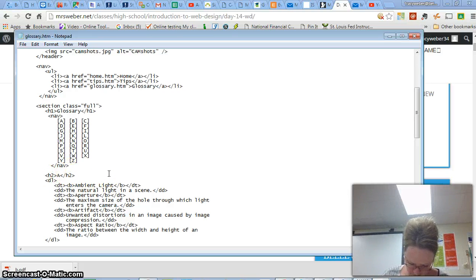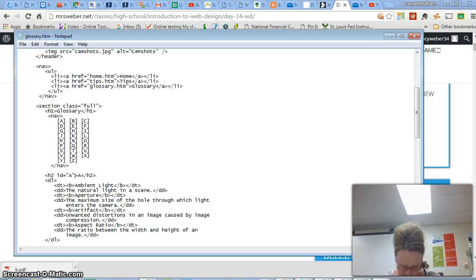Within the opening H2 tag, we're going to insert ID equals A, capital A, with the quotes around it like that.